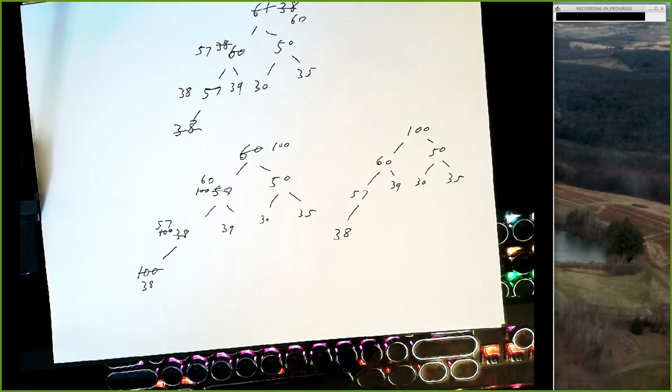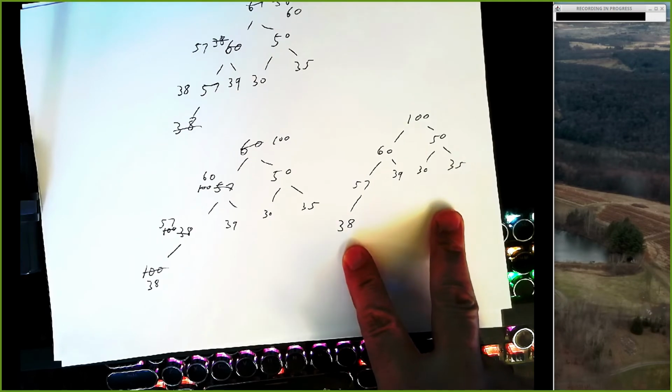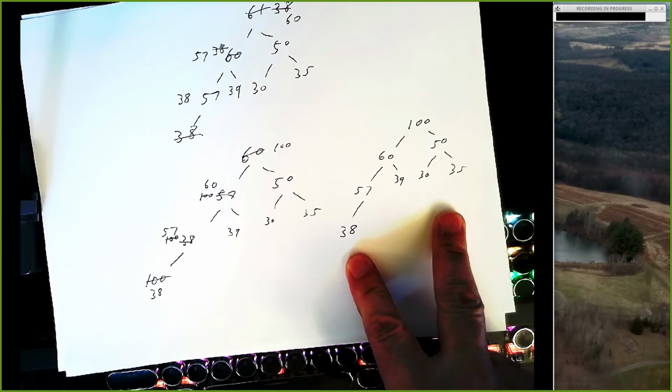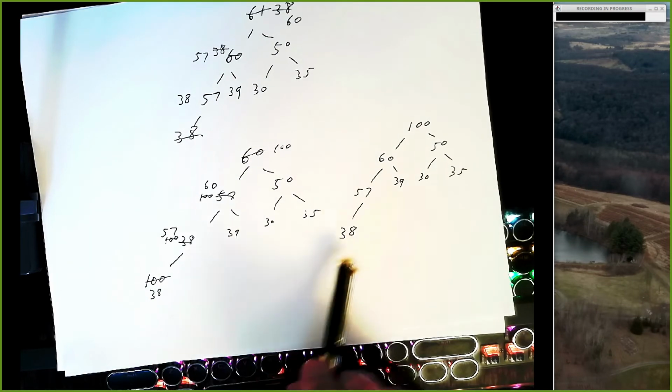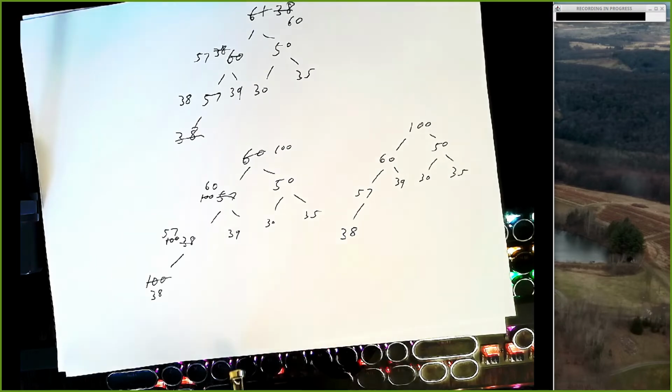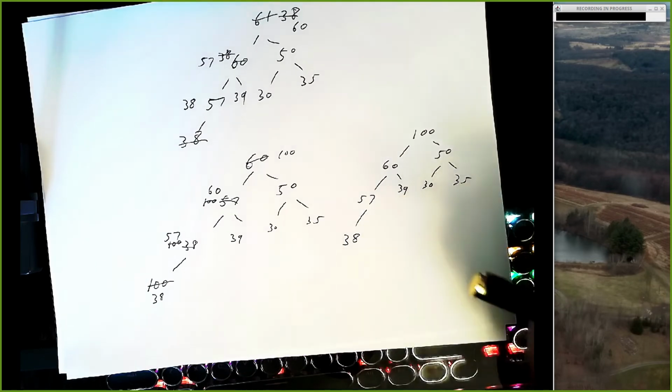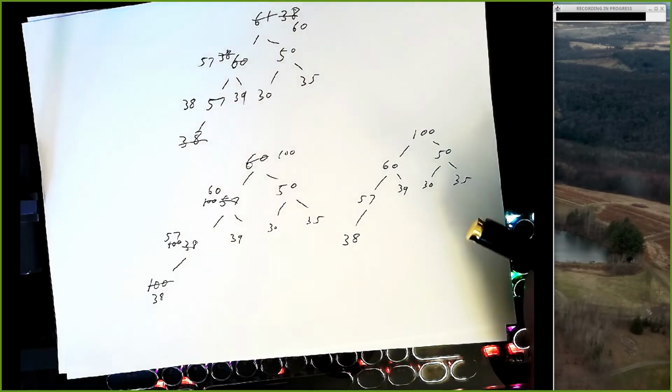Can we go over what makes a tree balanced? Because you did mention earlier that the heap cannot be unbalanced. At first I thought the 60, 57, 38 that you got from inserting caused it to be unbalanced. But would you have to add one more thing to 38 to be unbalanced? If I added something down here or down here, that would unbalance it, yeah. But if I added something off the 57, it should still be balanced. Yeah, because 57 could be considered a new root for that subtree. Right, okay.